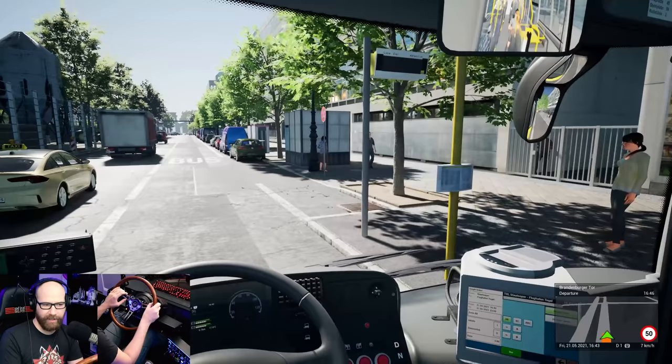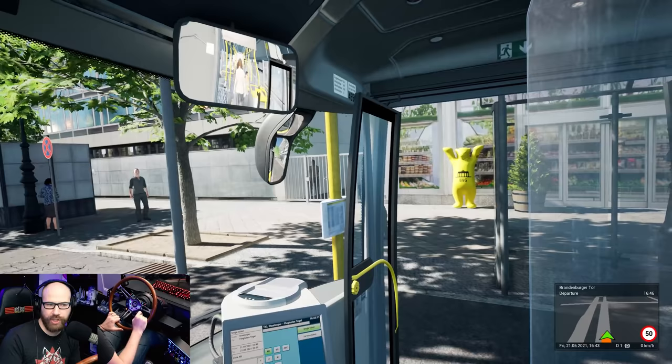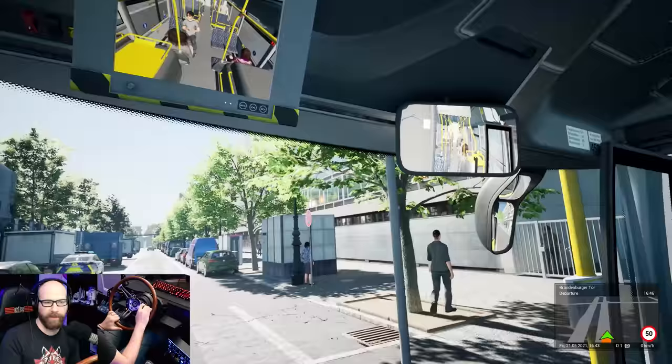All right, come to a stop. All right, people. Oh, I love the hair. Beautiful. Beautiful as always. BVG over there, that big yellow bear. Interesting. We're gonna give our people time this time. I think we closed the door on people last time. We don't wanna do that.